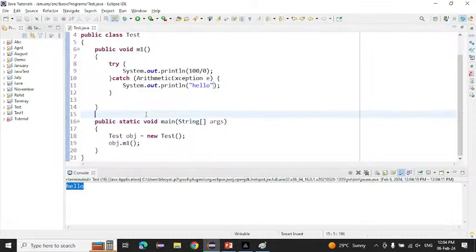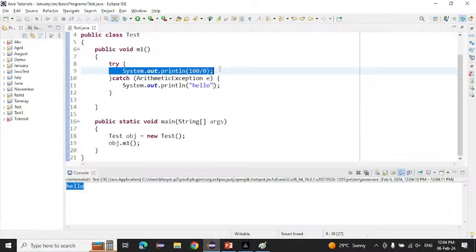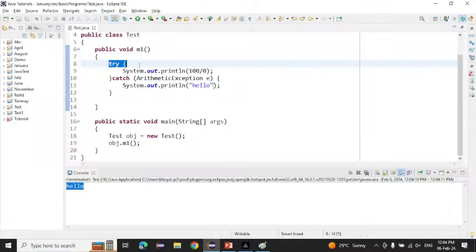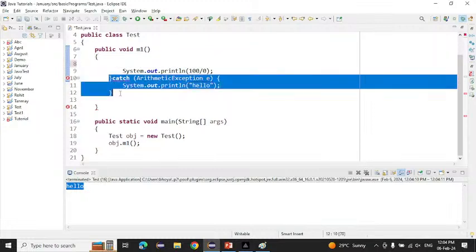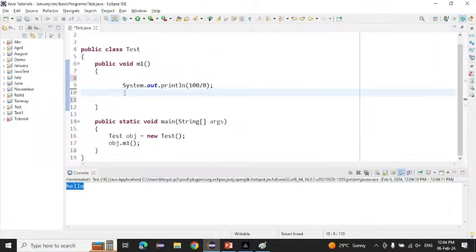Another thing I told you is that if an exception comes, it will abnormally terminate the program right there. Then it will create an object, and after that it will ask this method, are you handling the exception or not? This time this method is handling the exception. Suppose this method is not handling the exception, what will it do now? It will ask the caller method. Which is the caller method here? The main method. From here we are calling the M1 method, so this is called the caller method. Now it will ask this caller method, are you handling the exception or not? Here also this method is not handling the exception.